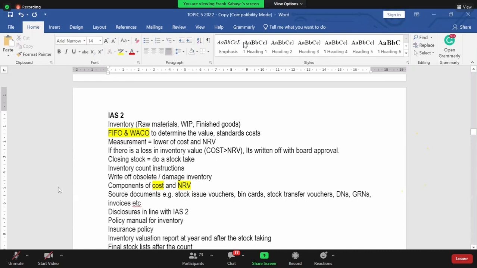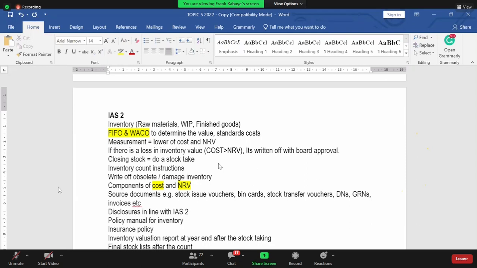A bin card is a card, as you can hear, for every inventory item in the store. For example, let's say in your store you have pipes. Pipes are of different types. For example, you're a store selling hardware. You have pipes, you have cement. So for cement, you have a bin card. That bin card has the name of the stock item, the code.